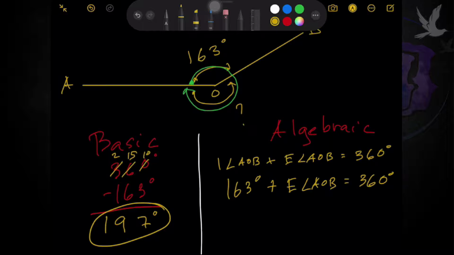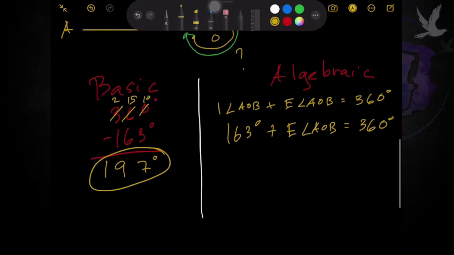So this is basically the same as what we were doing last week. The same lang siya sa straight line. It's just that now, we equate it to 360 instead of 180. Okay. So, ano nga bang gagawin natin next? We want to leave this alone because this is what you're solving for. Diba? Ito yung sinasolve natin, ang external angle AOB.